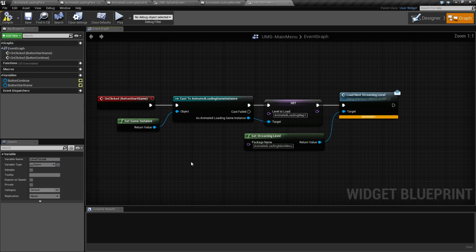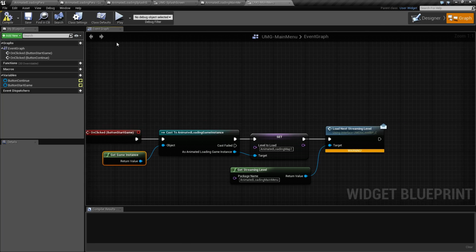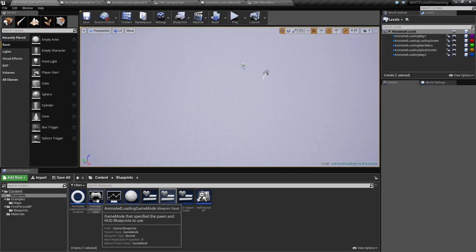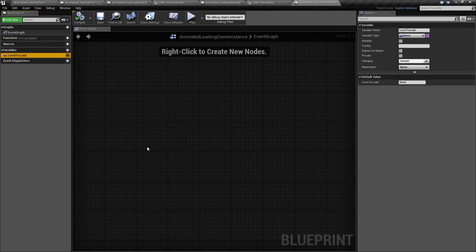What I do is I get our game instance. Our game instance is basically something that is unique. It is for this project. It is created when the project starts and destroyed when the project ends, and is persistent at all times. So I have a unique game instance I created. If we find that right here, we'll find all it does is simply contain a name called level to load. That's all I'm using this for, simply to hold a variable across scenes.